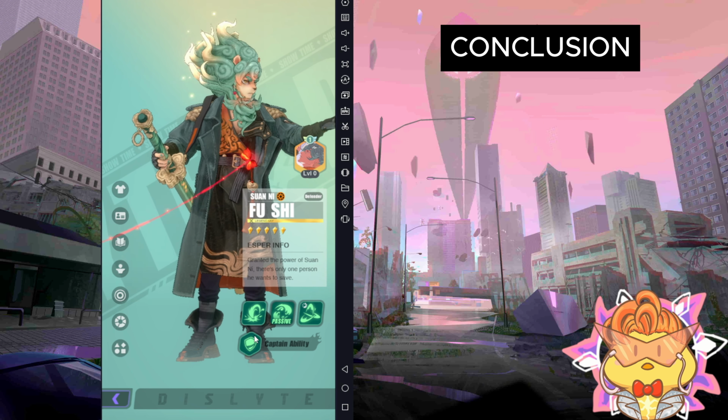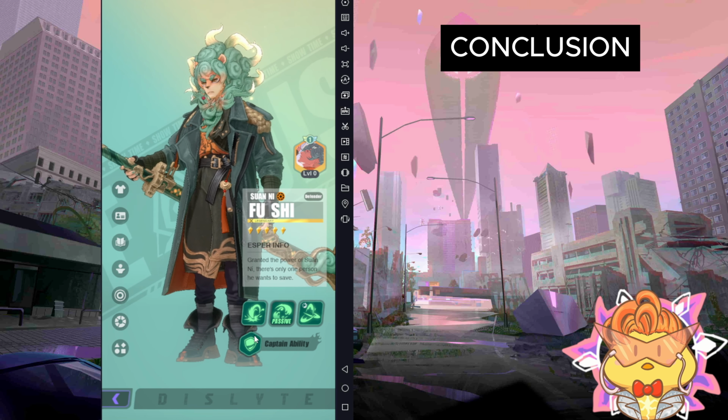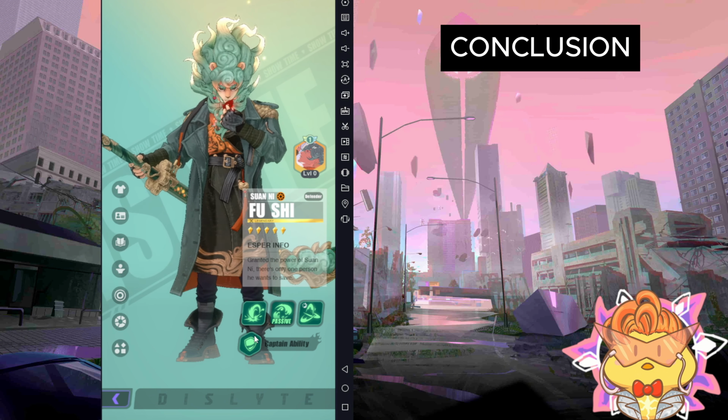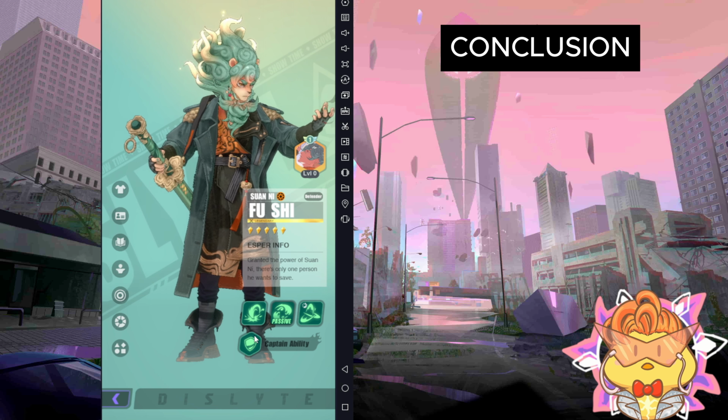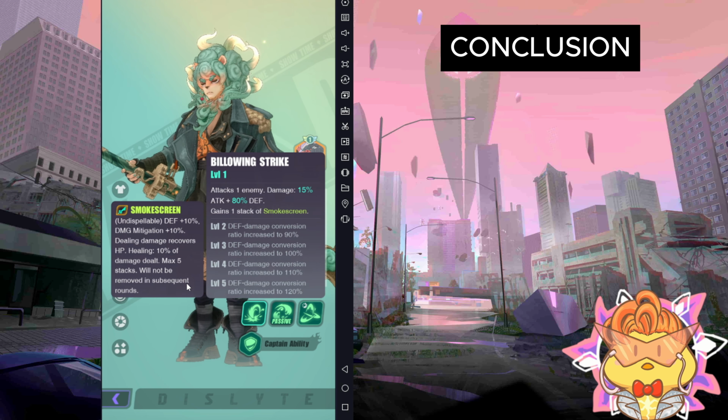Right, so if you're wondering what set is good for him or what stats are good for him, for now I'm not really sure, but stats wise I'm pretty sure you're gonna build him as a DPS. It's gonna be crit rate, crit damage, and defense as well, as high defense as possible. You want to make him very high defense, and every time he deals damage, he's gonna heal as well, so it's gonna be very good, very high survivability.